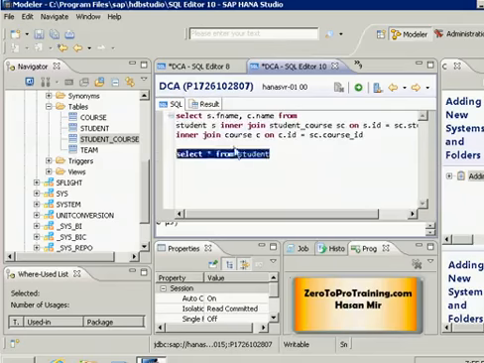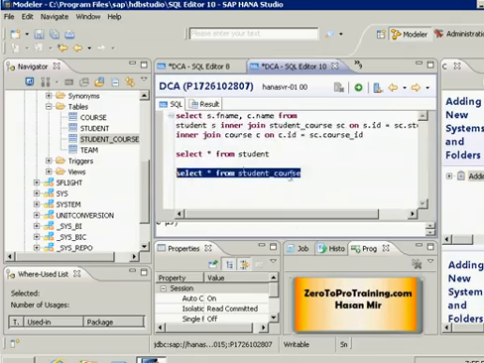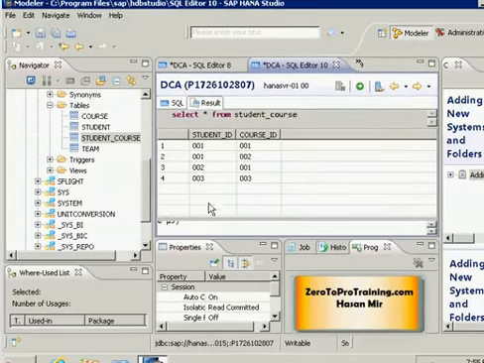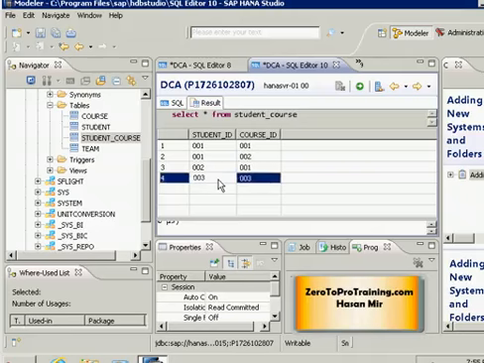Okay, if I go back to the SQL and if I do select star from student_course table and just run this SQL by highlighting it, you can see student 1 2 3 are taking courses, and 4 and 5 students are not taking any course. We don't see IDs 4 and 5 in student_course table, but we want to see them in the result as well, so that we can see, okay, so these are the students who are not taking any courses.